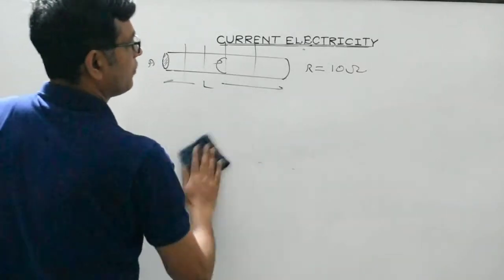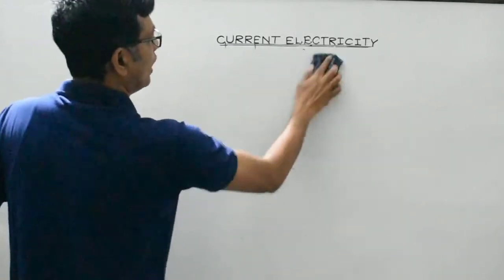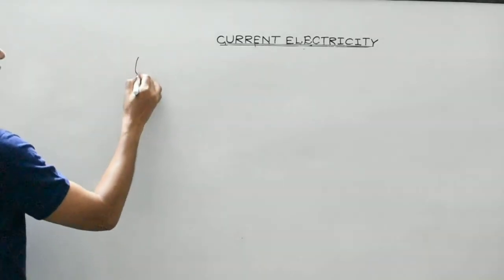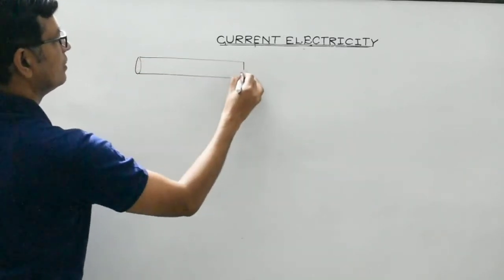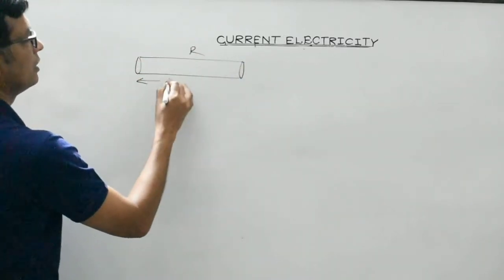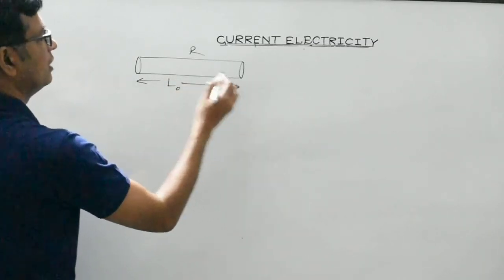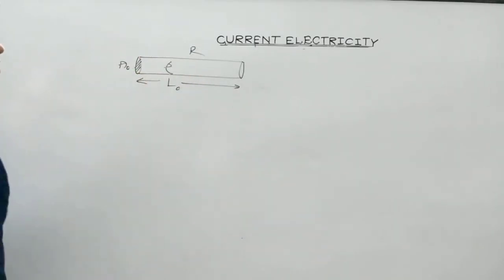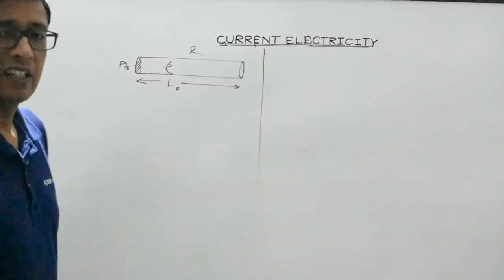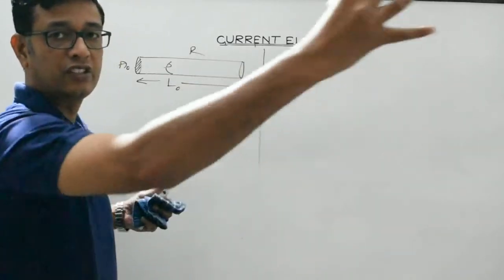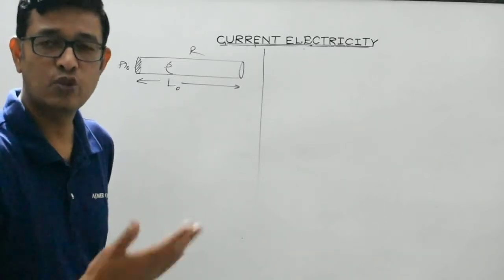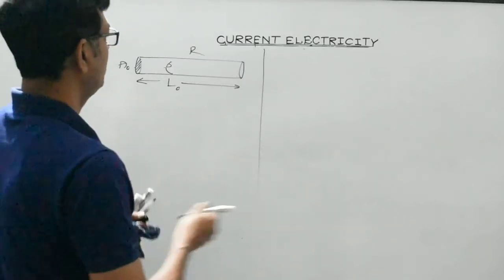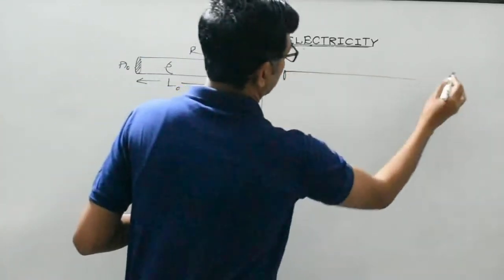So what to do is, suppose a wire of resistance R is given. Its length is suppose L naught, the original length. Its cross-section area is A naught, the original area. Its resistance is R, resistivity is rho, right? Let us consider this wire to be stretched n times. n may be 2, n may be 3, n may be 4. Suppose its length is stretched to n times. So what happens is, this will be the case.